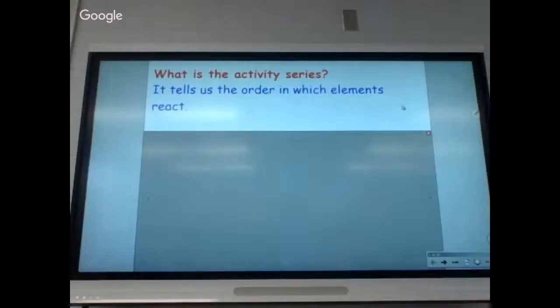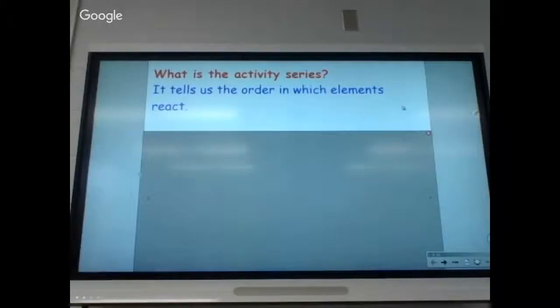All right. The activity series tells us the order in which elements react. We've written lots of equations. Do all the equations we've written actually occur? No, I make up lots of examples of reactions. But all of the equations we've been writing don't actually occur. Okay? So, how do we go about figuring out if reactions actually occur?